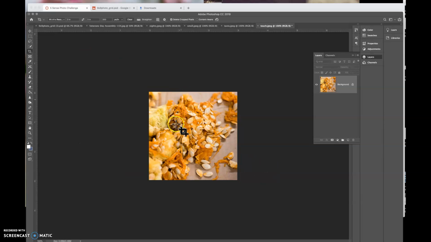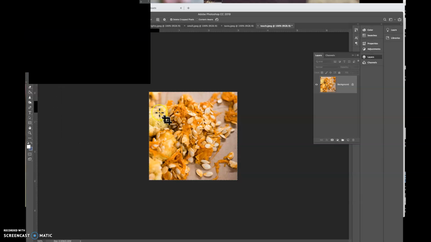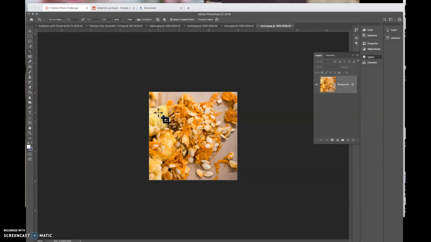And then I'm going to select the whole thing. And to do that, all I do is push Control A or Command A. And that will give you marching ants. These are the little guys that look like they're moving around. That shows me what's selected. So then I can go up to File and edit and hit copy, or do Command C.